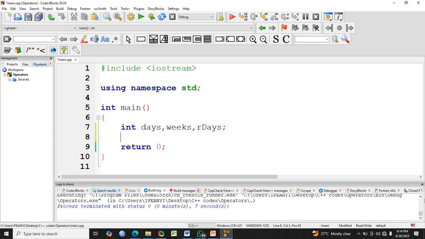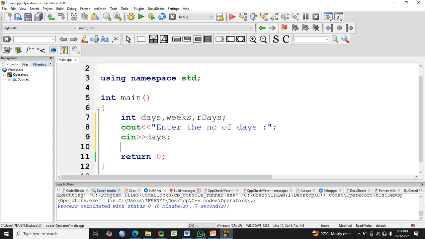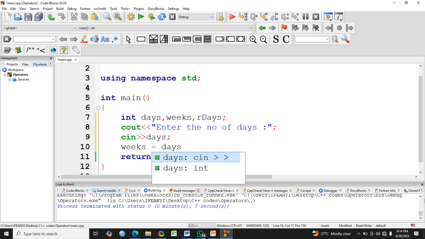let me just make it interactive. cout, enter the number of days. So I'll say cin days. So weeks is now equal to days integer division 7.